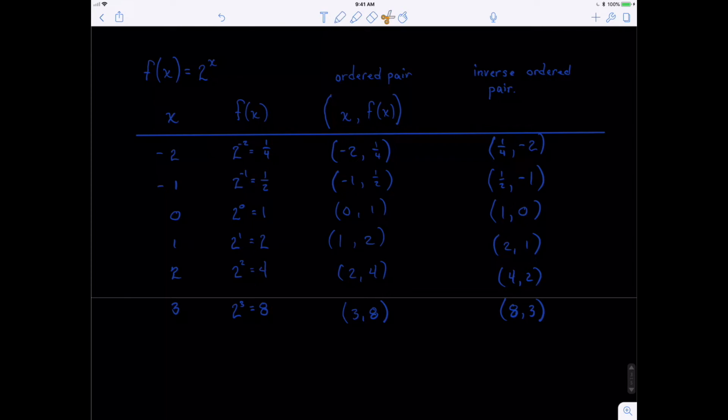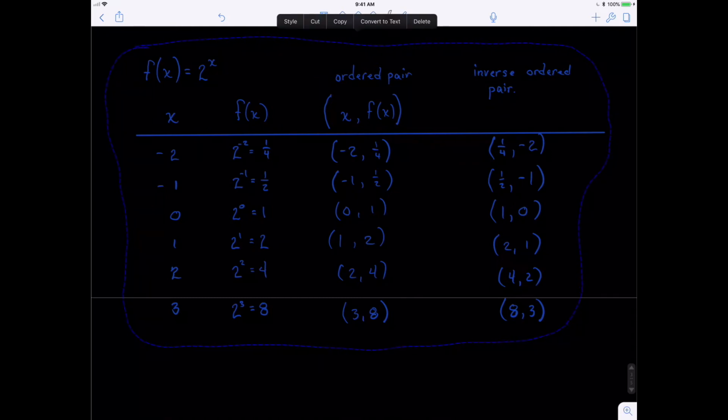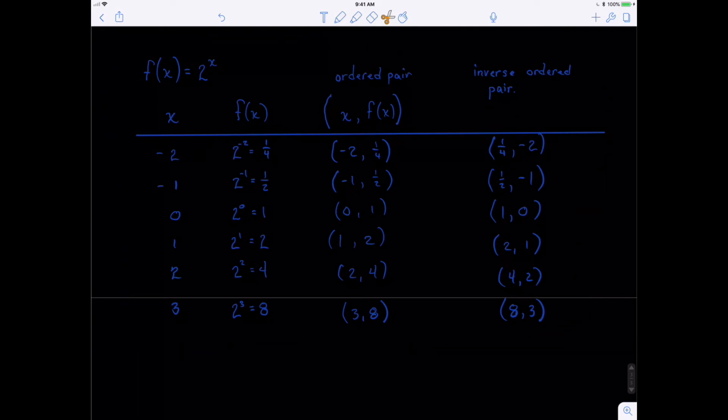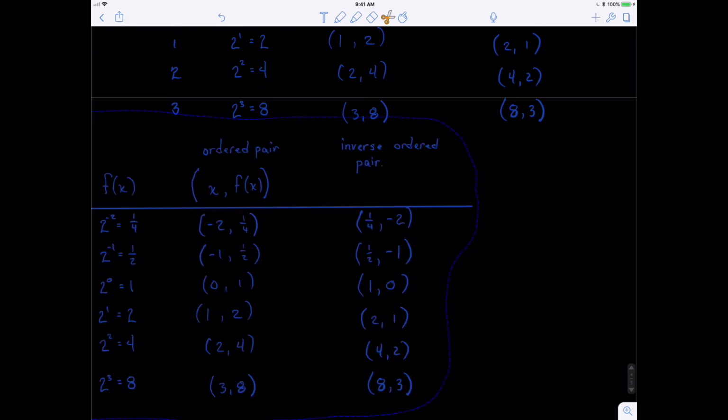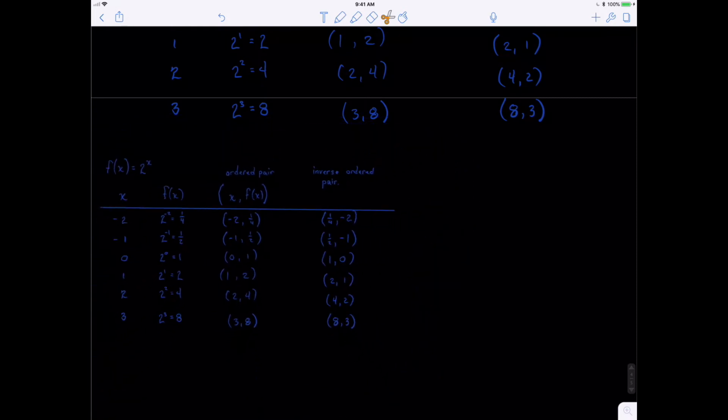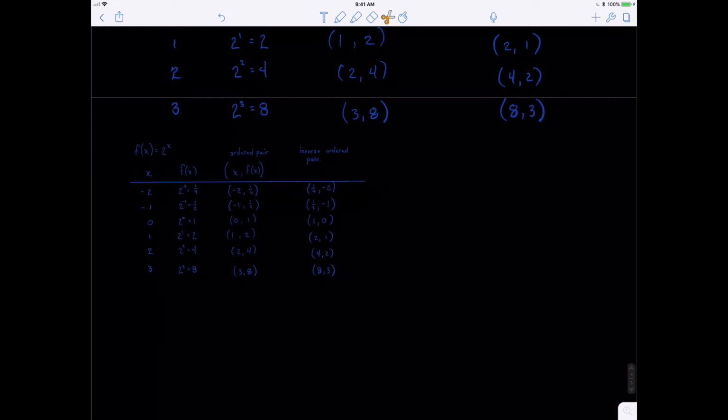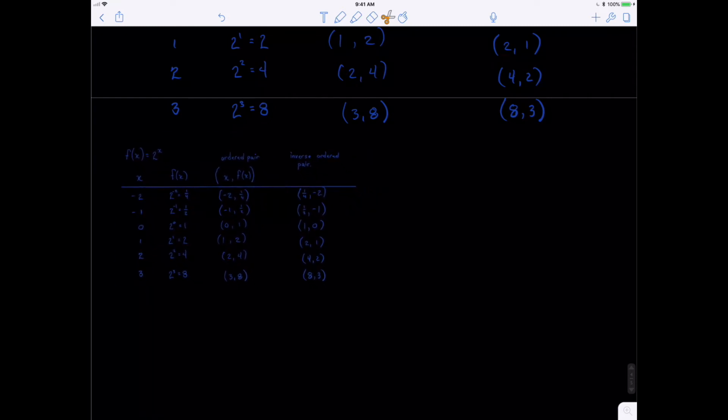And that is what the table for the inverse looks like. Now I'm going to make a copy of this because I need it, and then we're going to graph this. So let's do this. I'll make a copy, and I'm going to just come down here. We'll put it here for now. Paste. And it's kind of big, so we're going to shrink that down. That should work.